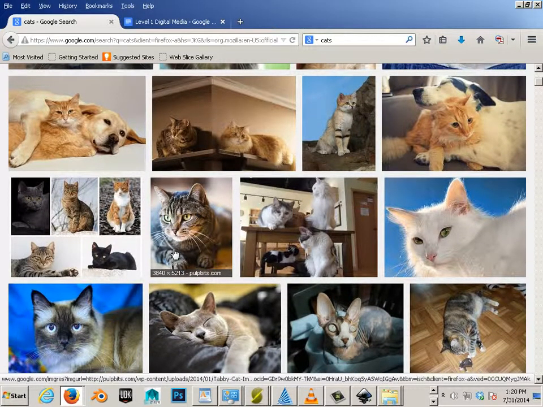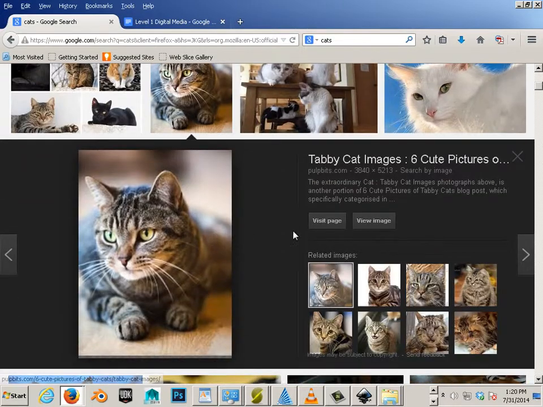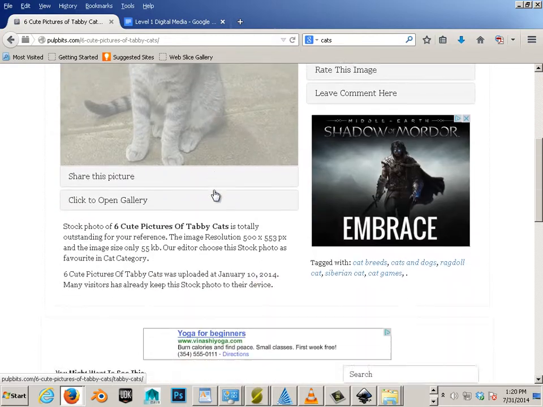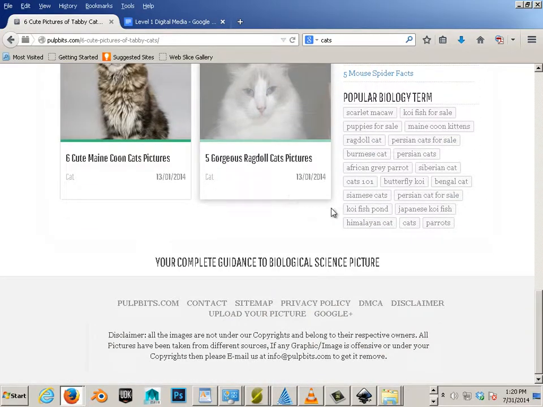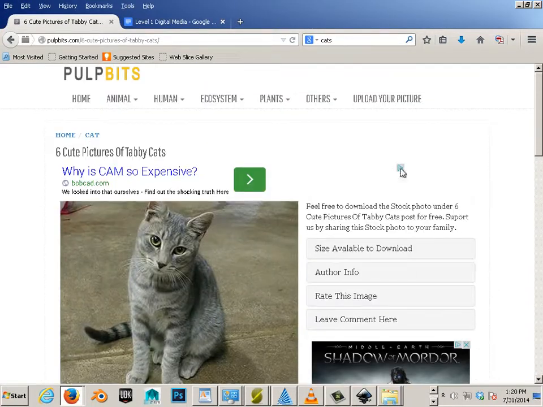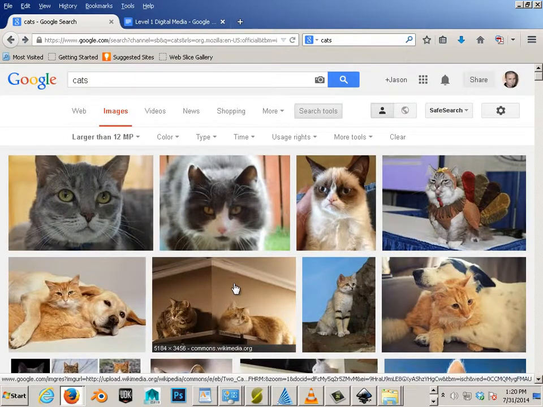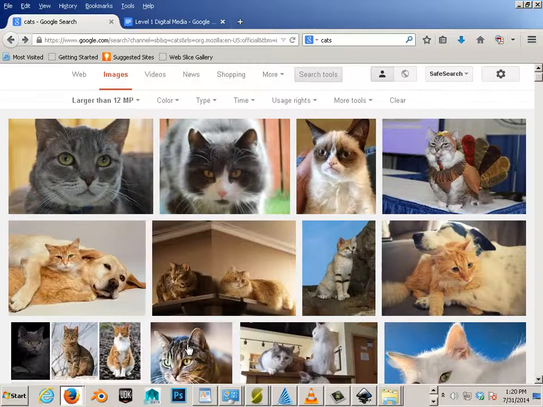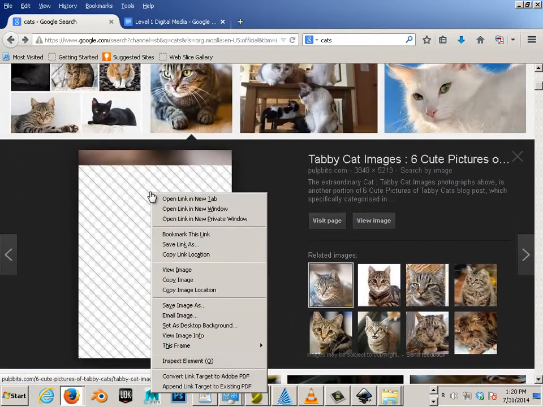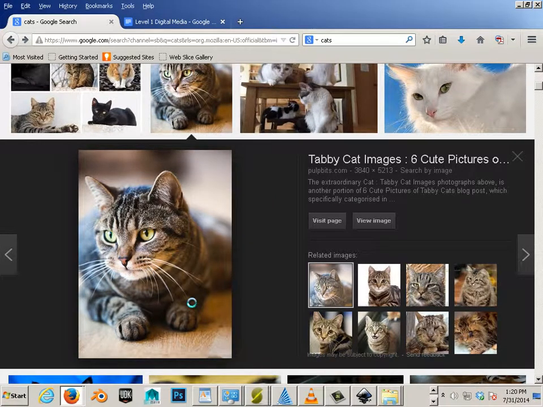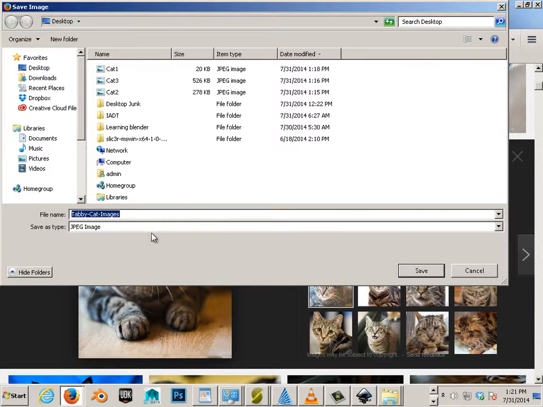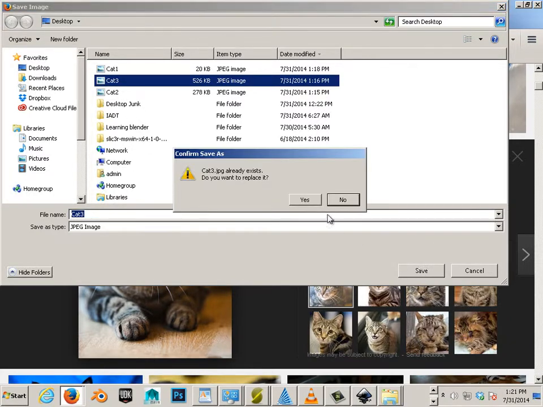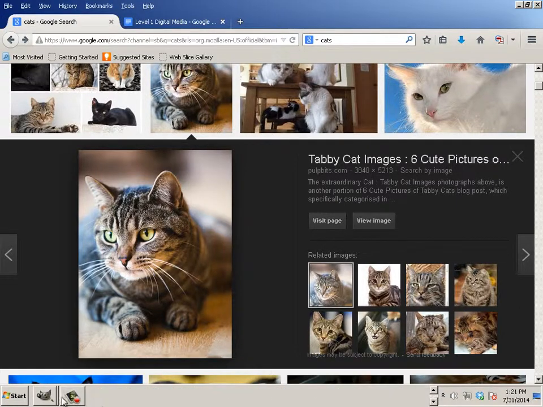Okay, let's take this one for example. If I view image, this is going to come in really big, or it's going to go to somebody's website where it's very small. So let's go back. Click on it once. And let's right click and save image as. By saving image as, you are able to save the high res. And let's open that one up in GIMP.